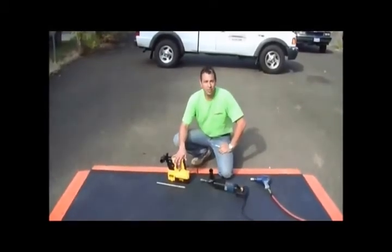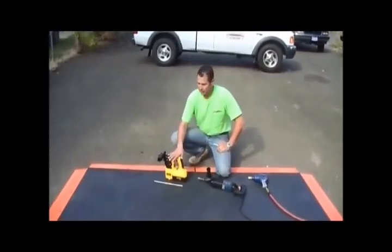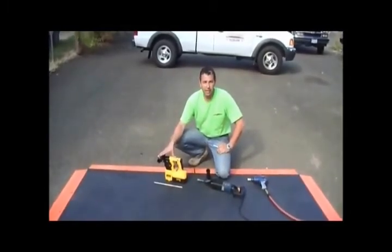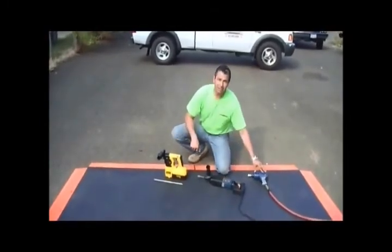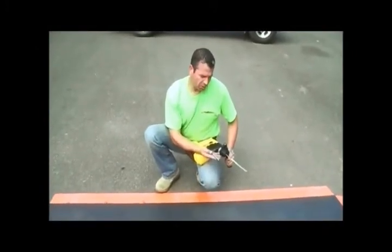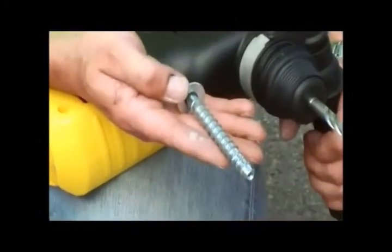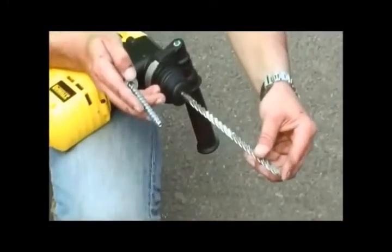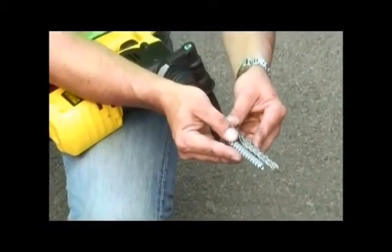Installation of the plate lock system is really simple — if you can drill a pilot hole and sink an anchor, you have the system mastered. Today we're going to be using a cordless drill to drill all of our pilot holes and to sink our anchors. You can also use a corded drill or an impact gun. We have the special THD concrete anchor that we're going to be mounting through the plate lock to mechanically secure it to the ground. We're using a 3/8 inch concrete bit, and we're going to drill that about a half inch longer than the anchor is long.